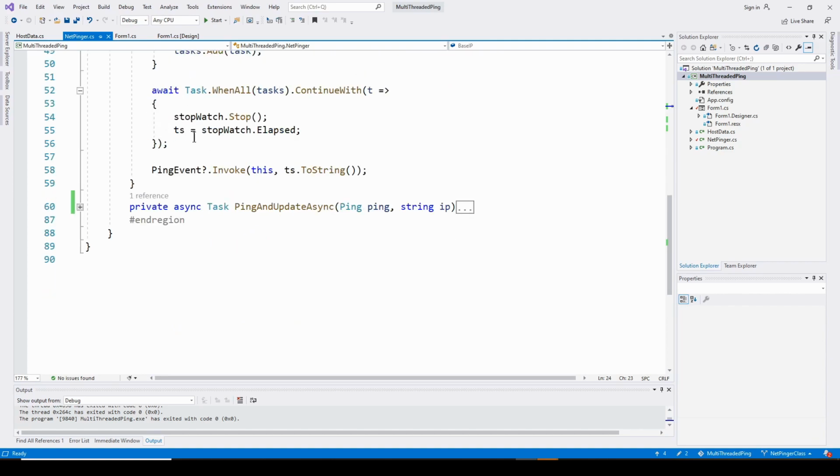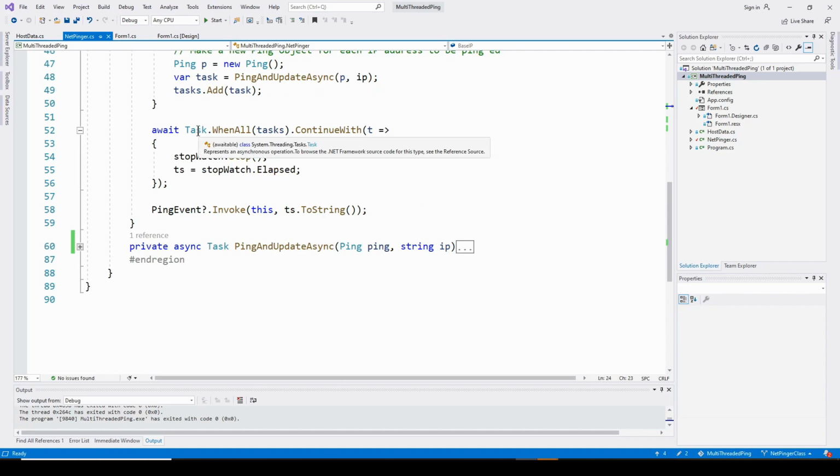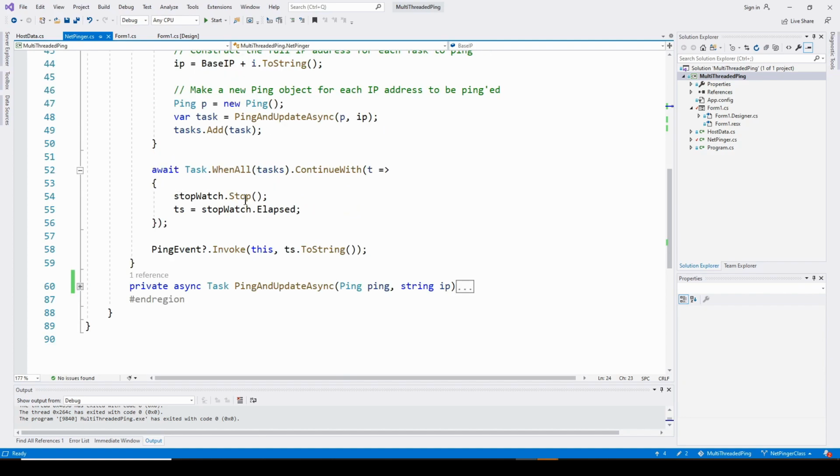So now we've developed these 255 tasks, and then what we're going to do is this await, okay? And this checks to see when all of these tasks have been completed. We've done the 255 pings. What we do is we use this continue with, and what it does, it stops the stopwatch. So all of the tasks are completed, stop the stopwatch, and figure out how much time it's taken. When this is all done, we've got this ping event that we define.